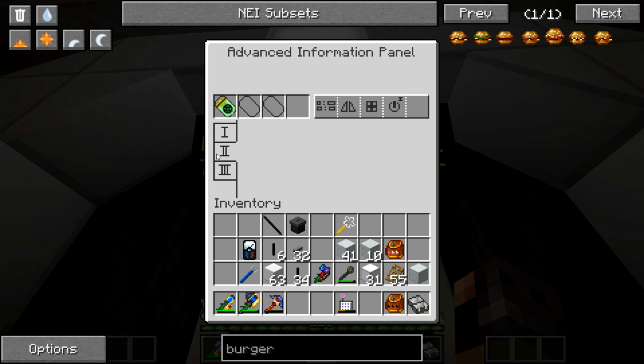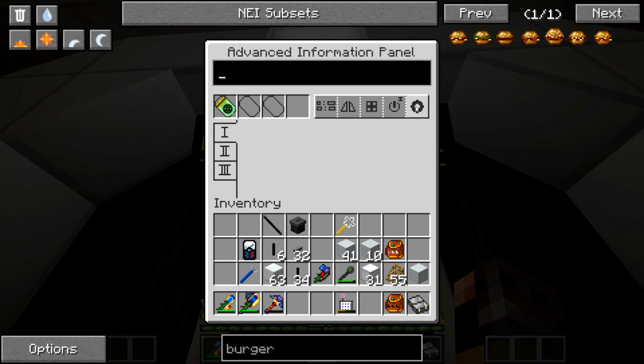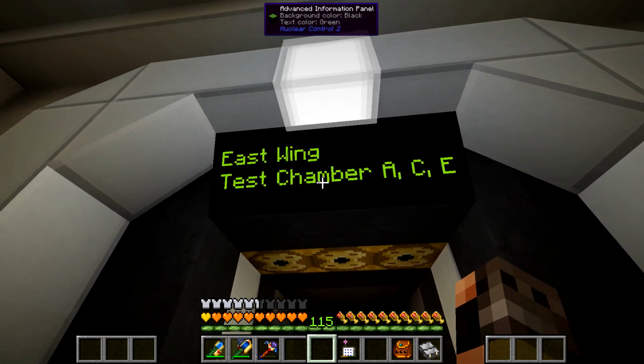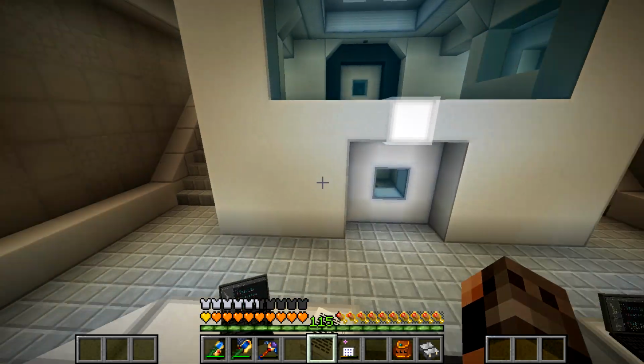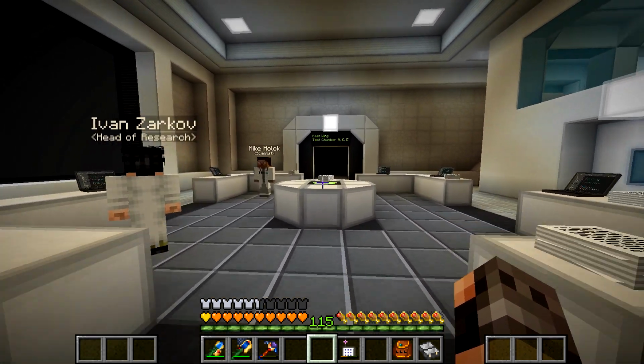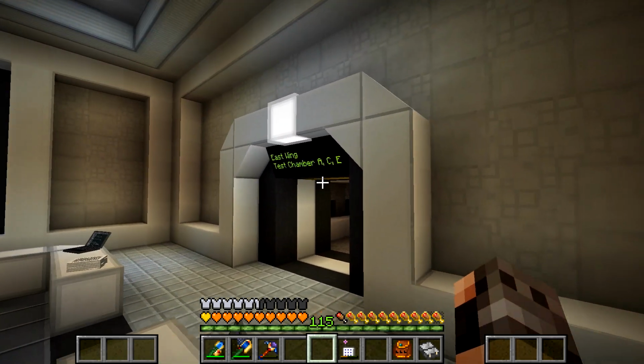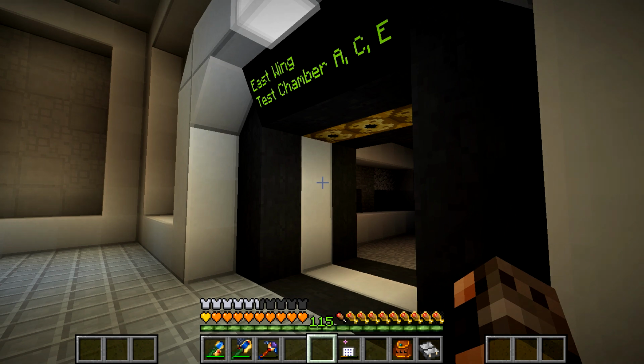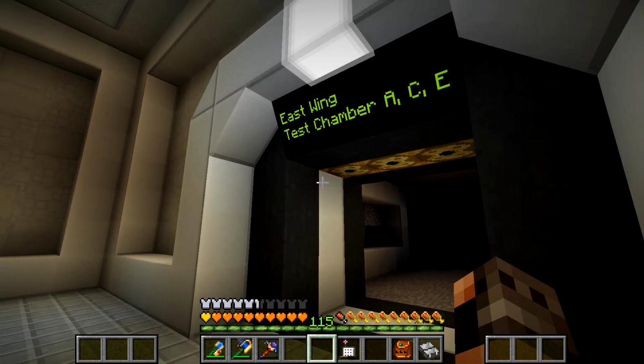I almost wish there were fonts and different things that we could do with this, but there doesn't seem to be. I've been playing around with it quite a bit when I've been testing, making sure it's stable. And actually this very mod is, at the moment, crashing Survival Story, so I have to be careful.